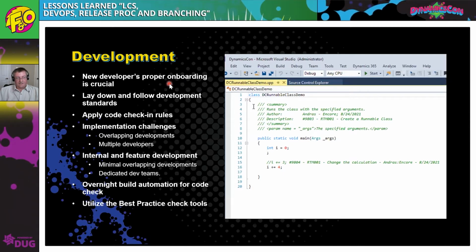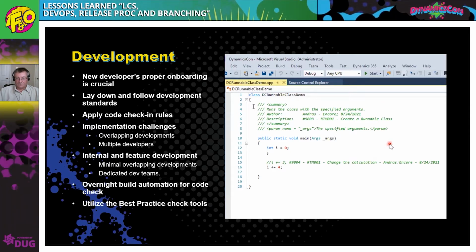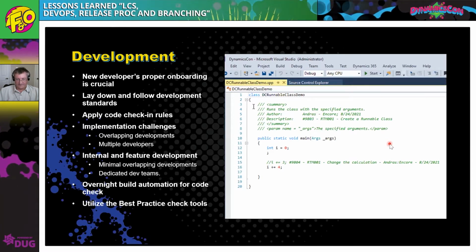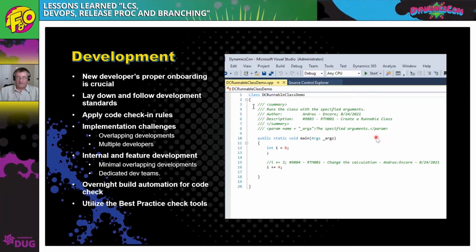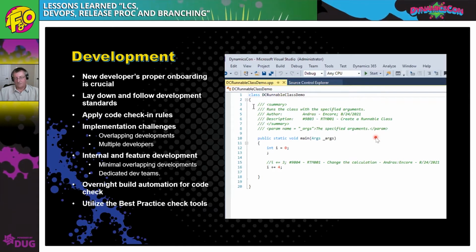The second part is to lay down and follow the development standards. At Encore we have our own development standards. What does it mean? Microsoft has very large documentation in different places in their documentation pages, with very deep details. So what we did is create a very low page number document, just a couple of pages with the essentials of that large documentation, and we provide it to our new developers.